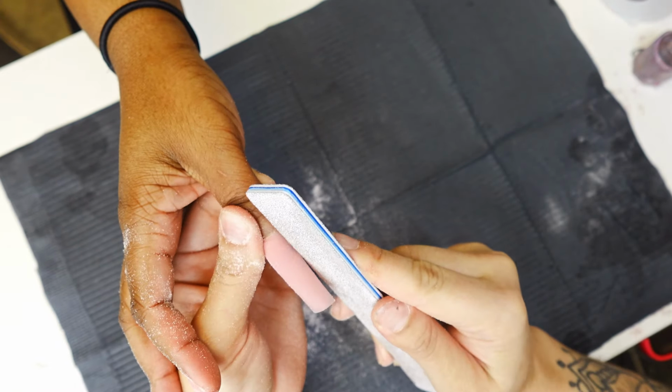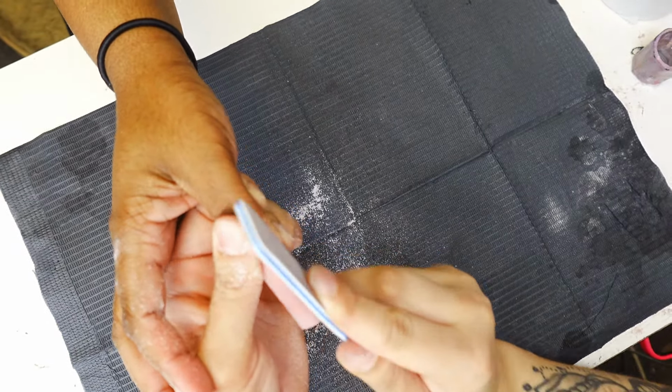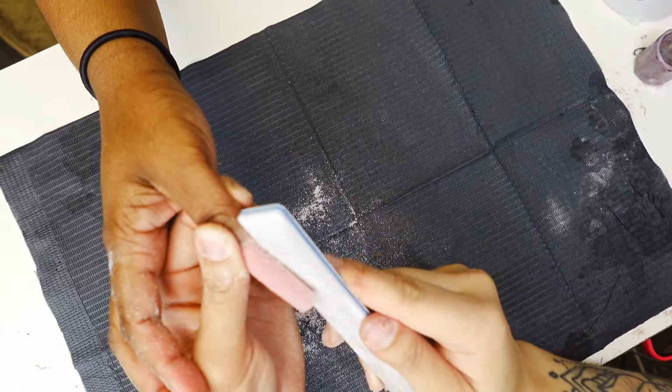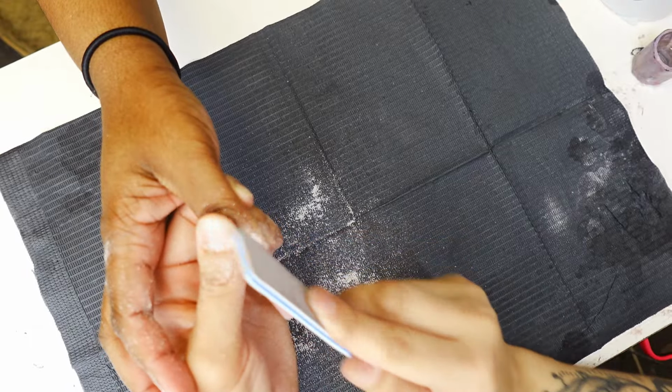So we're going to do the same thing here with the thumb. File the sides, file straight up against the nail, file the free edge, and then file over top. So I'm going to let y'all finish watching this, and I'm going to pick back up when we start using the e-file.